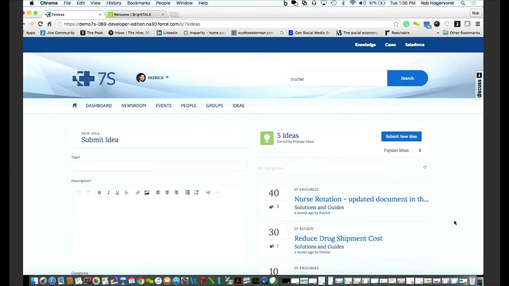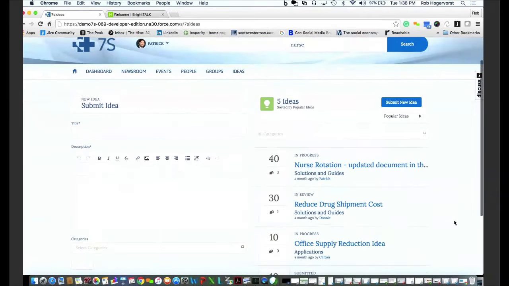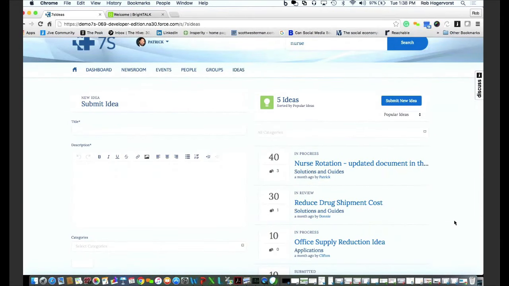This is a spot where people can feel part of their organization. I can share an idea. It doesn't matter if I'm a nurse, a physician, an executive, or if I'm working in the back office supply chain, in radiology, or in the pharmacy area. You get my point. Because we know our functional areas very well, we can share ideas on what could help us be much more efficient.